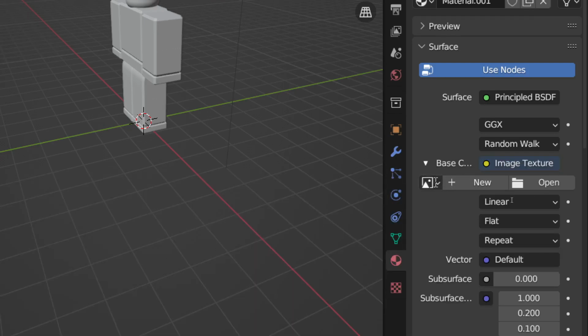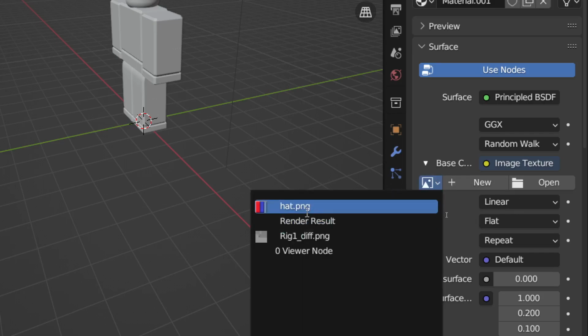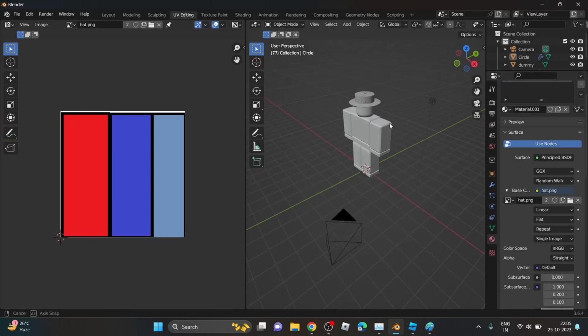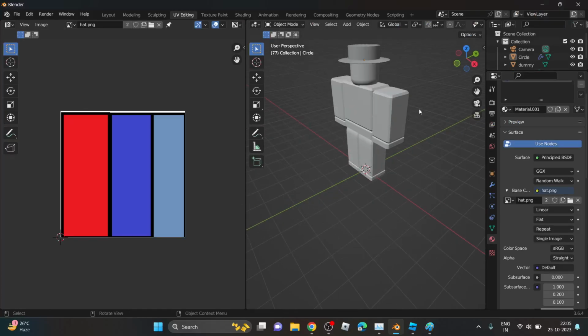In image texture you have to choose our image that we have imported. Just choose your image, and now you have to press some key here like U or Control U, I think.